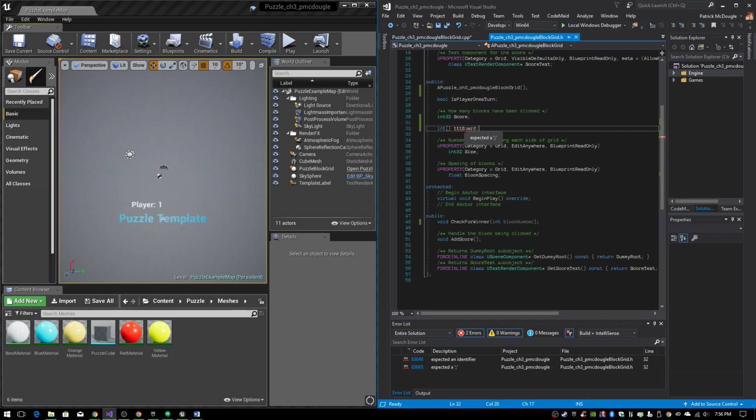What's wrong with it? In the brackets, it says expected an identifier. Right. Okay. Oh, I think we got it backwards.